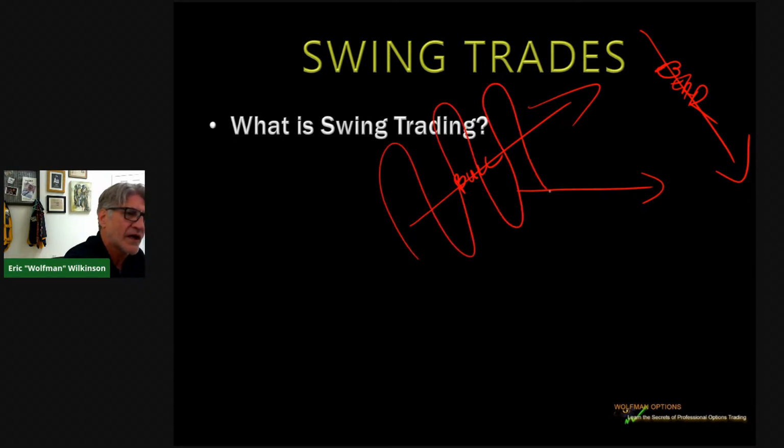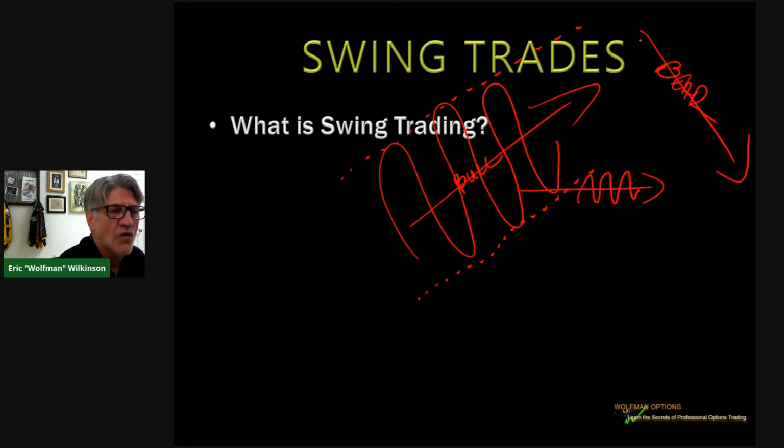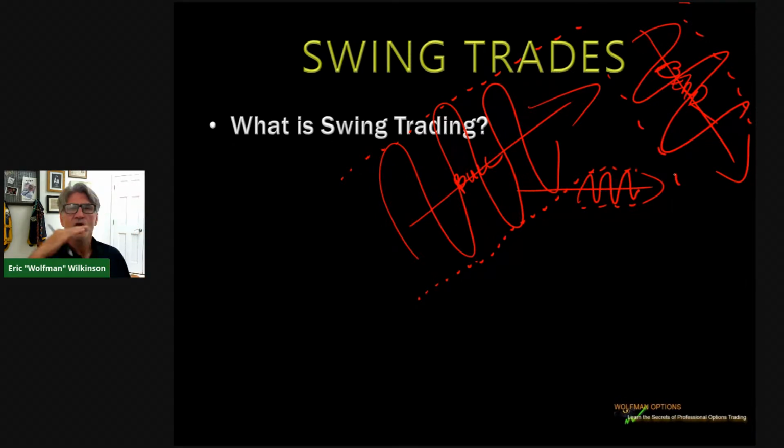The next thing we have to do is find some support and resistances, all right? So what we do is we look at what the underlying is doing and find out where it loses that momentum to the upside and finds the buyer or support on the downside. And you can see that happen with the market neutral as well, or say a bear move as well, okay? So we're going to try and find all of those things. So you find the overall trend. The next thing to do is to find the support and resistances by what this underlying's been doing.